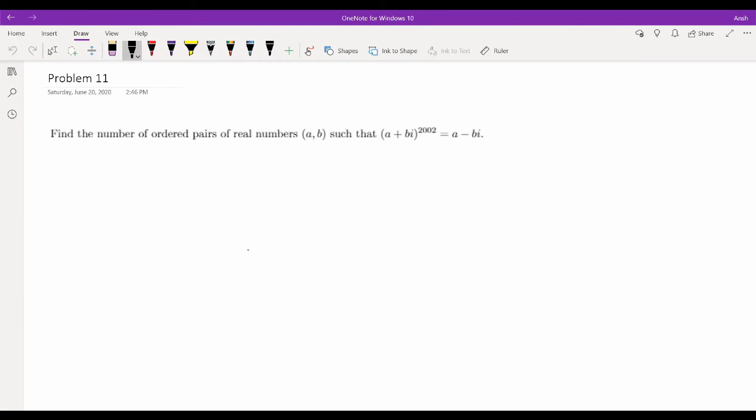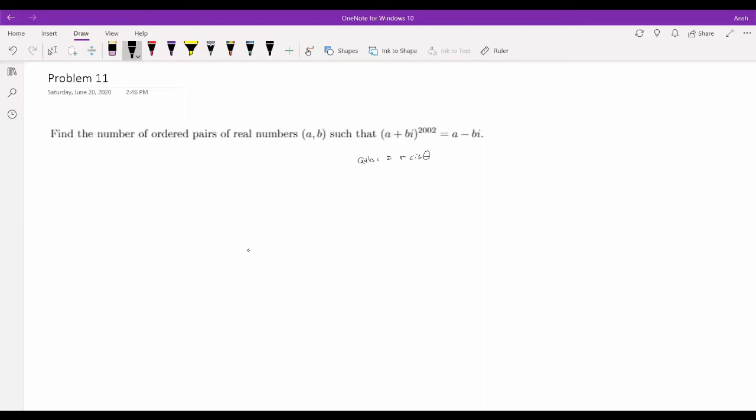So thinking of numbers in rectangular form, especially with powers, is generally not a good idea because you get these weird systems of equations that are not very nice. It's much easier to think of them either in cis theta form or e to the i theta form. So here, let's look at it as cis theta. So let's rewrite a plus bi as r times cis theta. And this just makes it much easier.